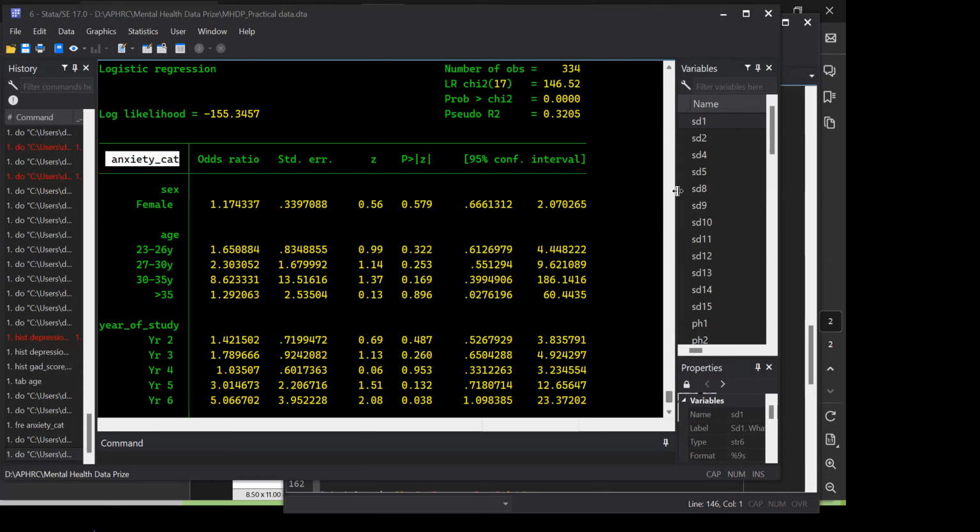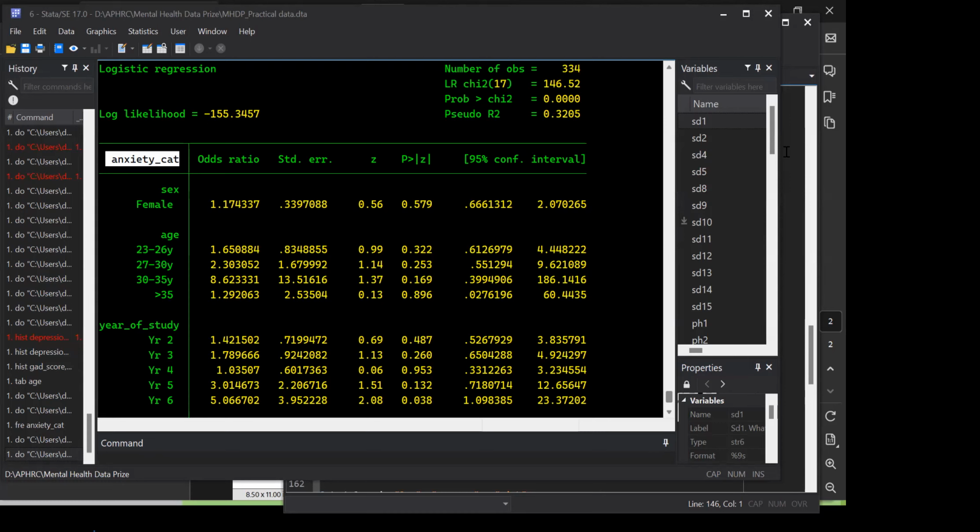So that's why, when Daniel was beginning to talk about this kind of analysis, you have your outcome of interest. In this case, it's anxiety, and it's categorized. And then you bring in all those other predictors or factors that you know usually influence anxiety.